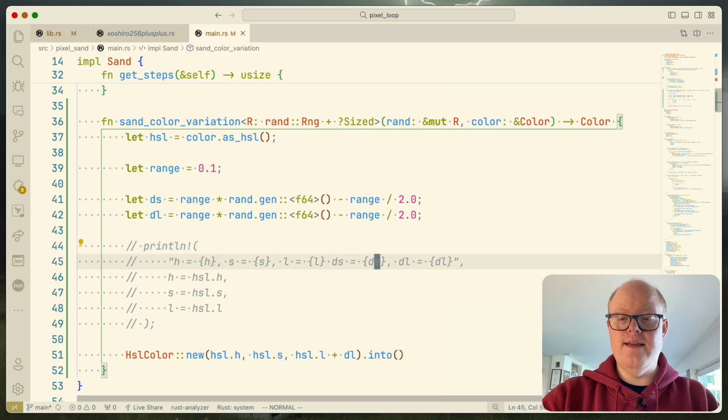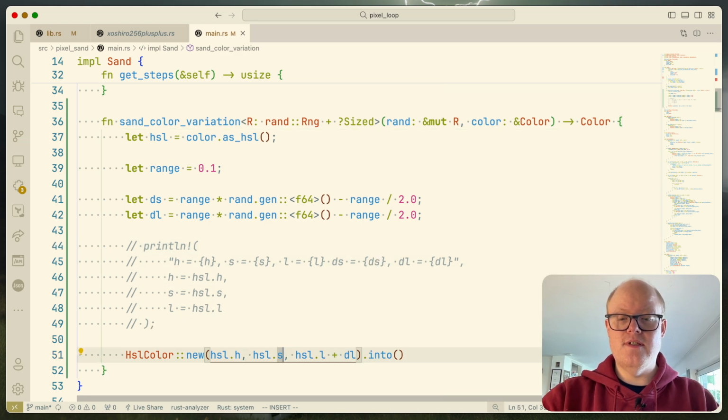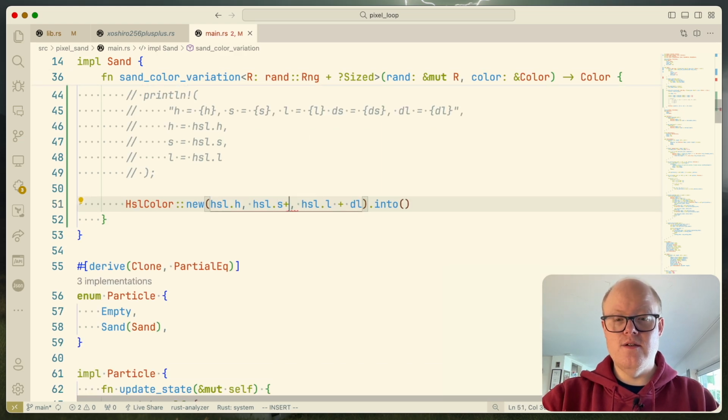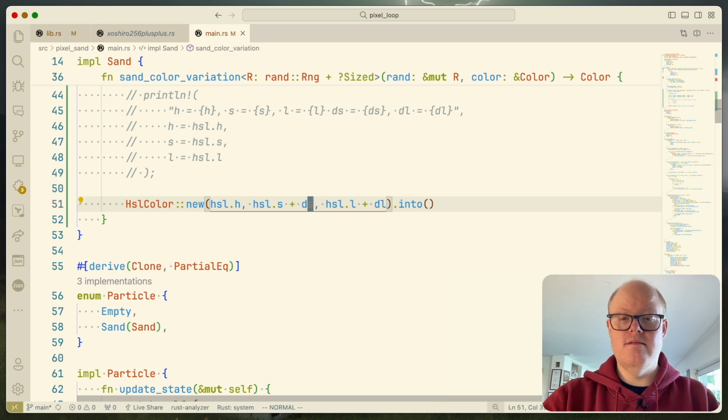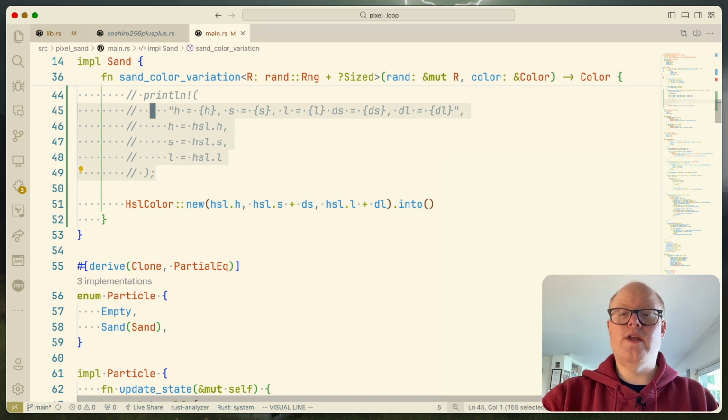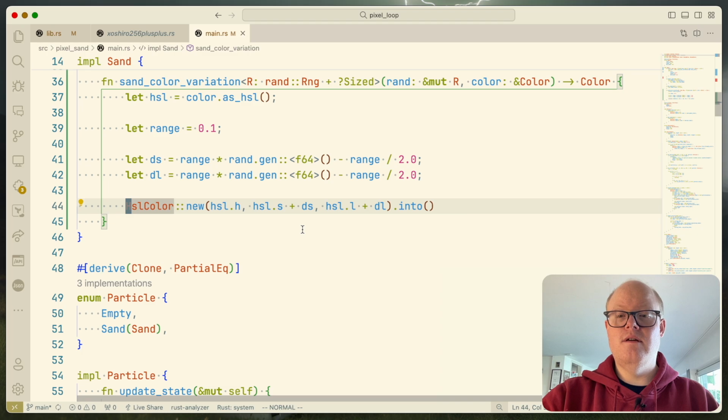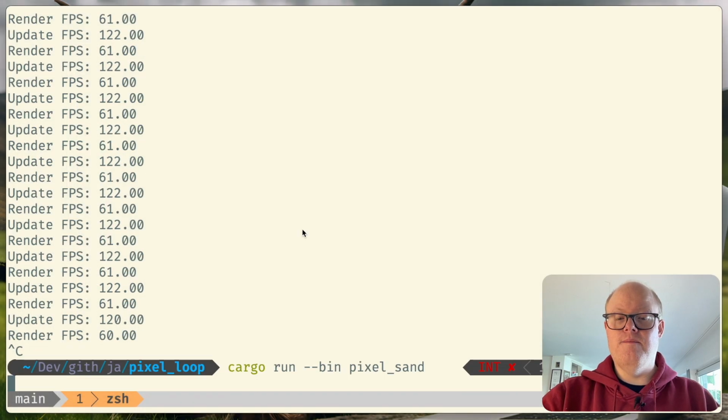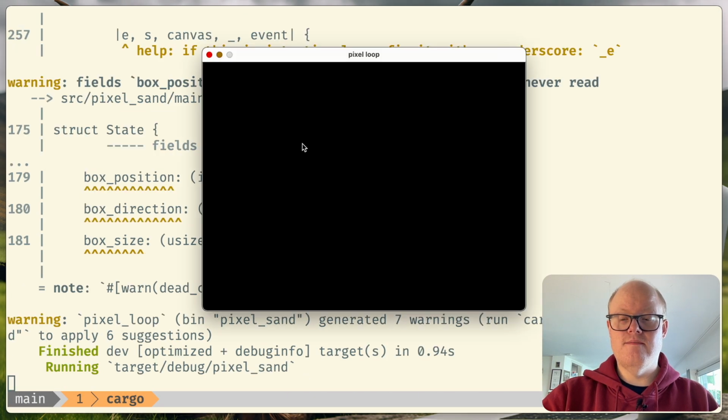And then I guess I want to use it for the saturation as well again. So plus ds. And I guess we can remove that. And then let's see how this looks.